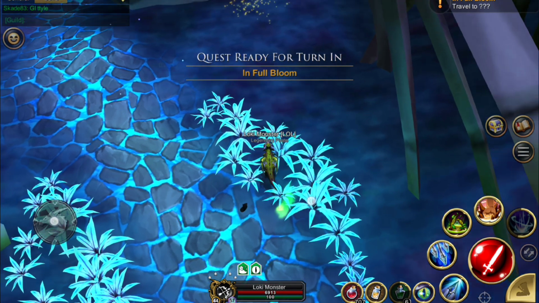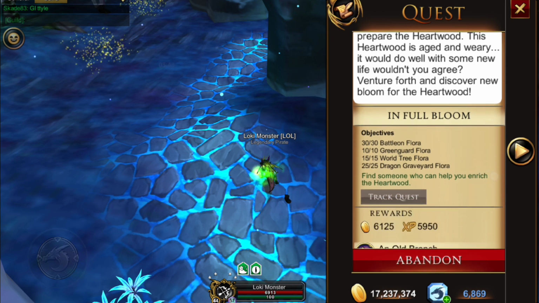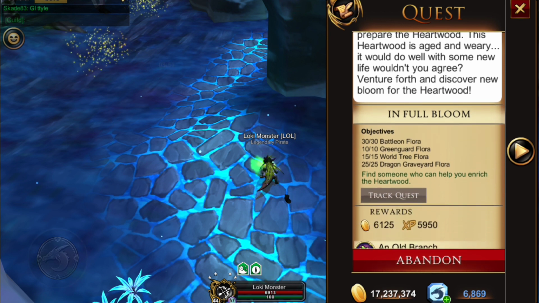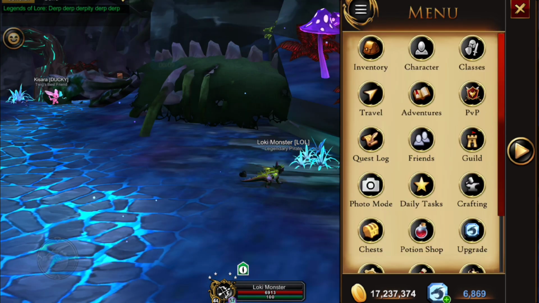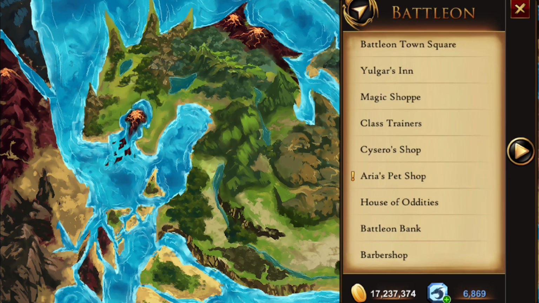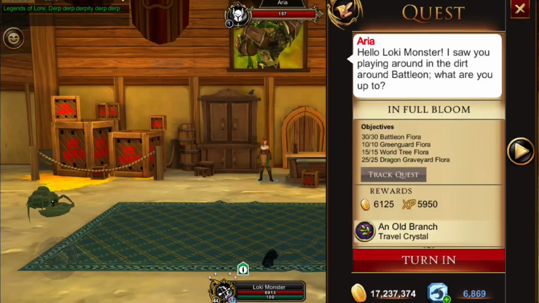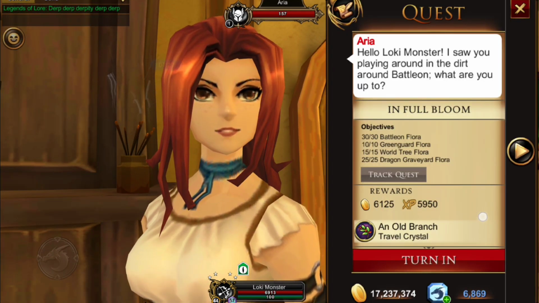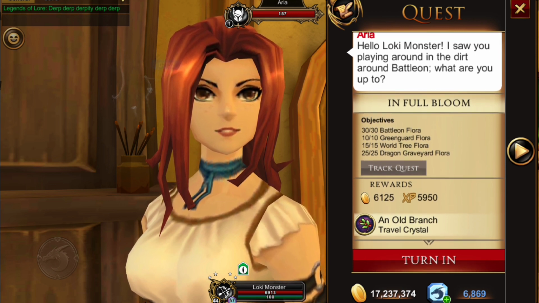And once you have all of those, we're going to now be able to hand in that quest, but it says to find someone who can help you enrich the Heartwood. So I thought about the herbalist and a few others, and then I went to the travel menu. So I clicked on Battleon. I thought I'd check each of the areas, and there was Aria's pet shop, had an exclamation point, so I headed there. So we went and talked to Aria, and we handed that in, and our reward was an Old Branch travel crystal, which is weird because it isn't a travel crystal.